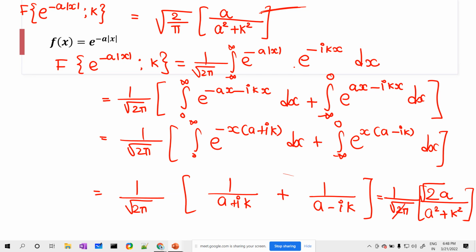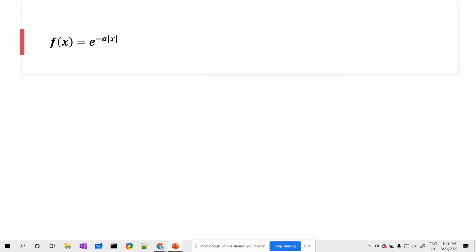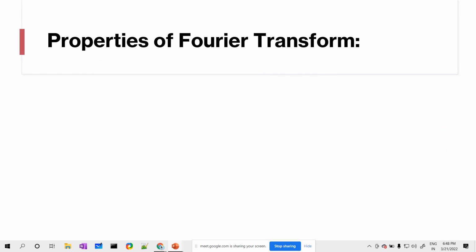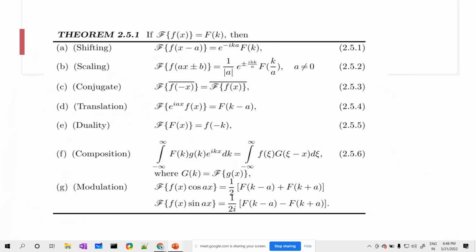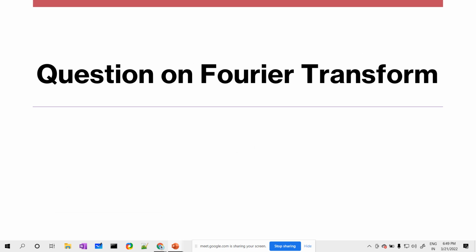Okay, so it is fine. With these two functions, we can solve a few of the previous year questions. My plan was to go for properties of Fourier, but I feel we can see the properties slowly with the questions. I have kept many slides, so you can see there are many properties that we were supposed to discuss. From these I want to discuss a few, but I feel a few previous year questions would be more interesting to solve, right?